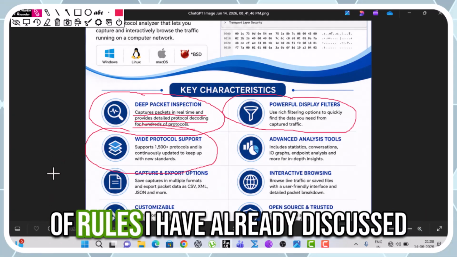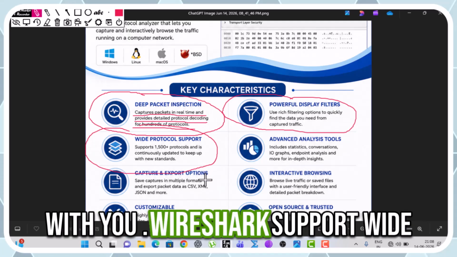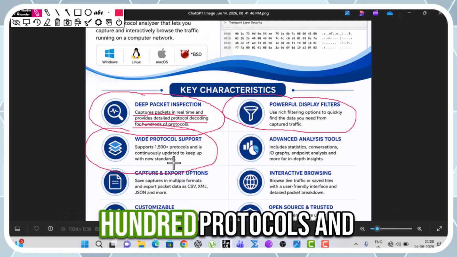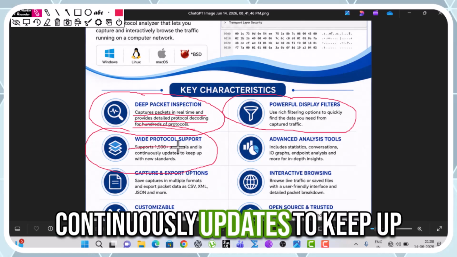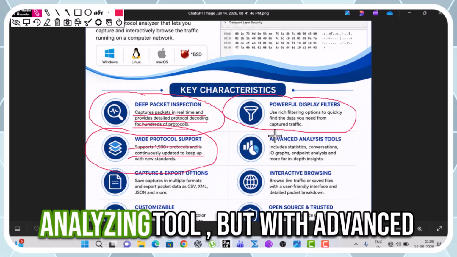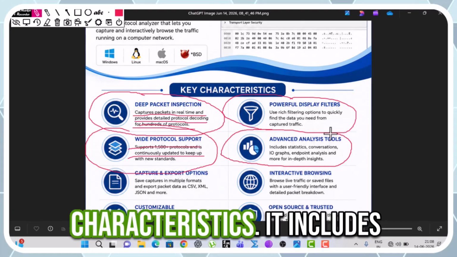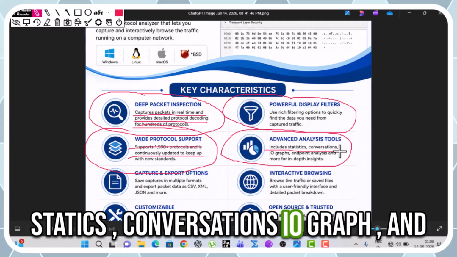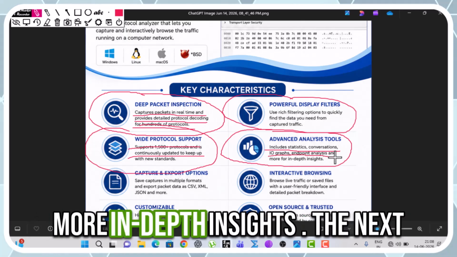Protocol is a set of rules I have already discussed with you. Wireshark supports 1500 protocols and continuously updates to keep up with new standards. It is an analyzing tool but with advanced characteristics. It includes statistics, conversations, IO graph and more in-depth insights.